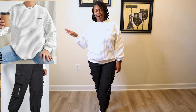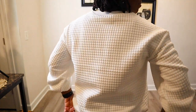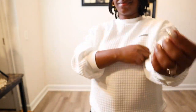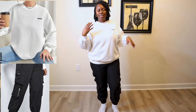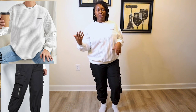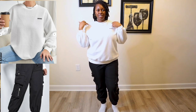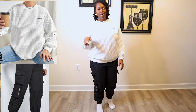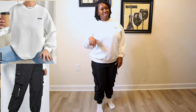We're sticking in the lounge/casual wear category. I ordered this quilted sweatshirt — it's really thick. The jumpsuit I just had on was an OXL. Everything I'm wearing is pretty much from the Shein curvy section in OXL. This sweatshirt is OXL and these pants I believe are OXL — I may have gone up to 1XL in bottoms just to be safe, because Shein sizes are not regular sizes so you've got to be careful.